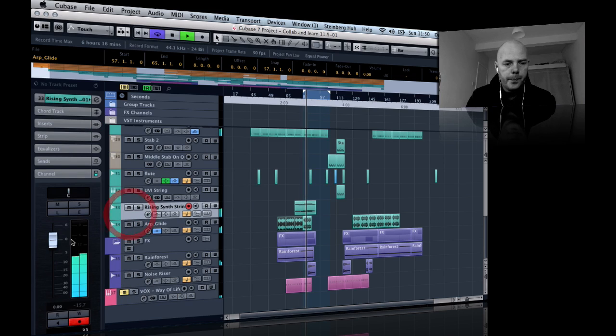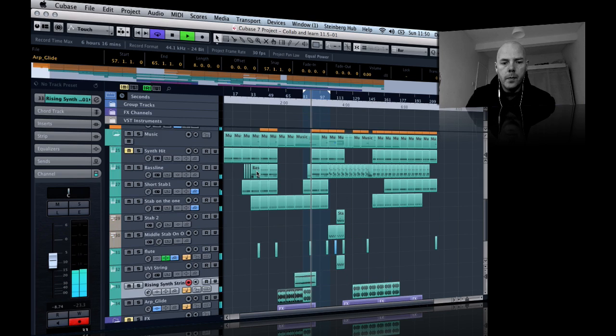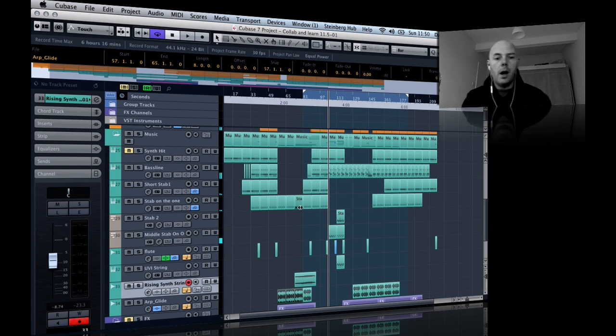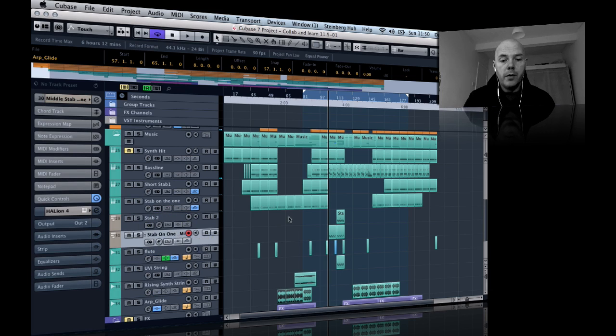Oh my gosh, that's all too much. I'm going to take the effects off for the moment. Right, that's cool. Let me check over here. Ah, right, okay. So the stabs are flipping over here. I'm trying to remember the reason for this. I can't. It's been a while since we looked at that.